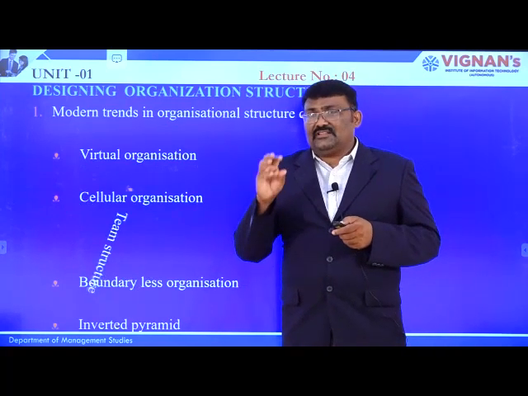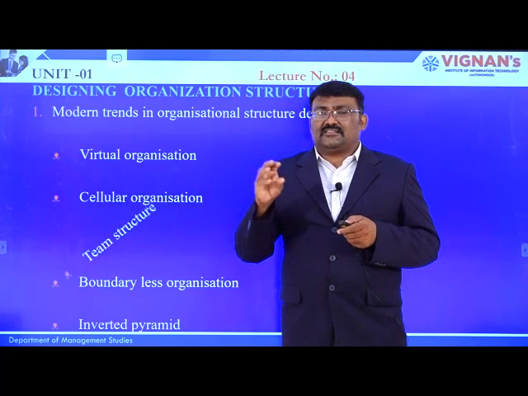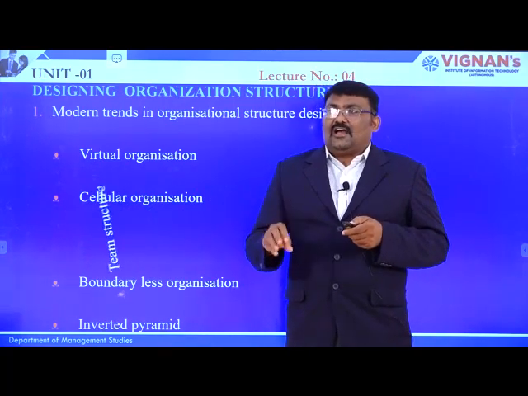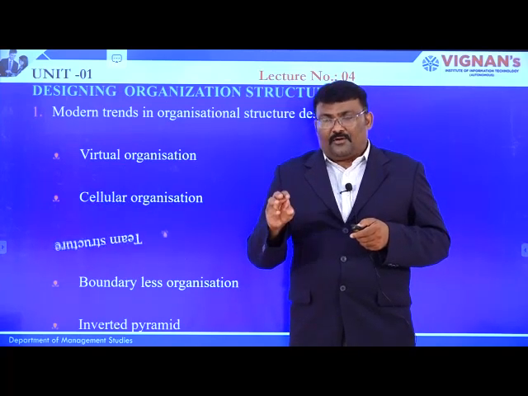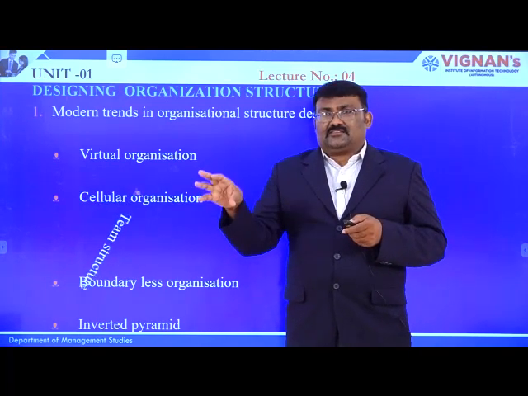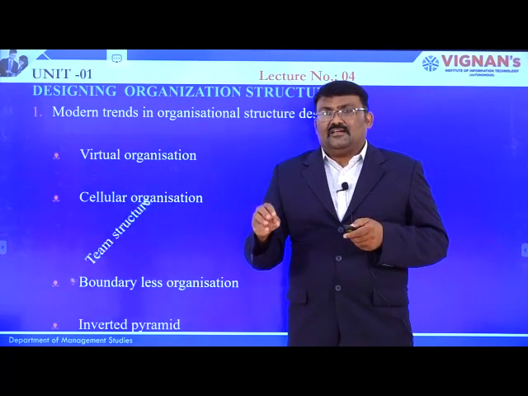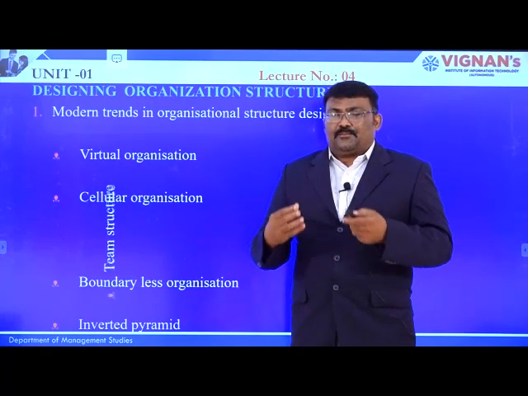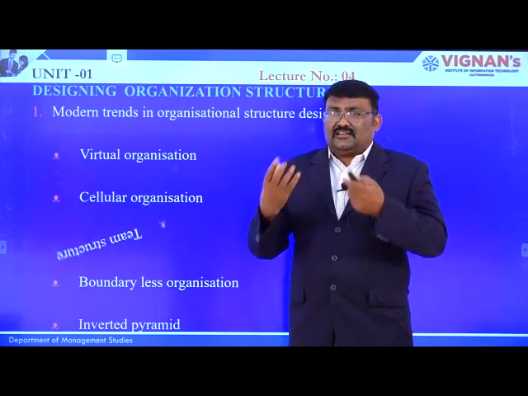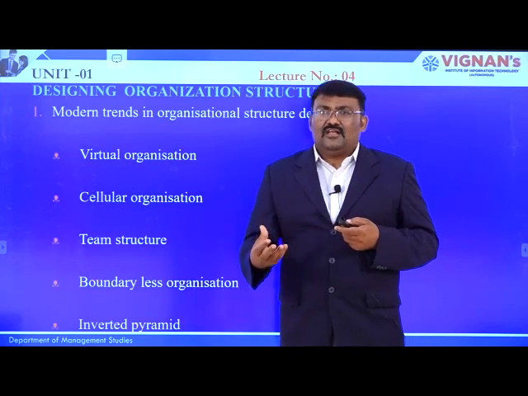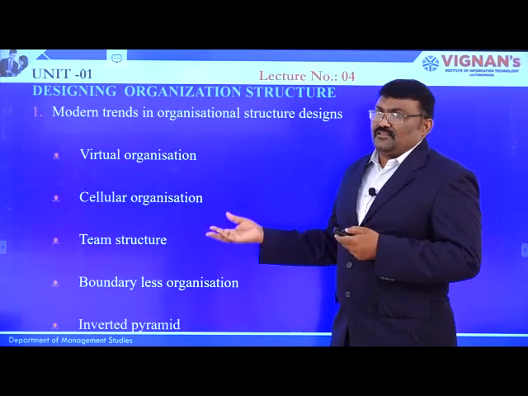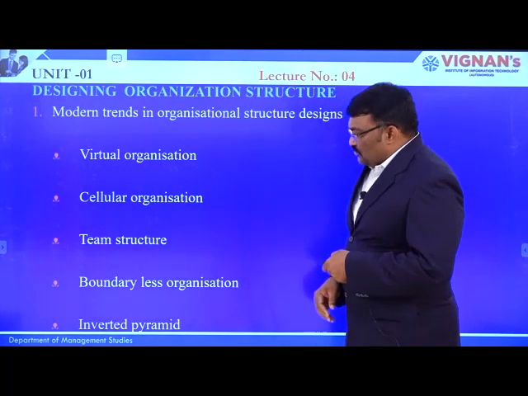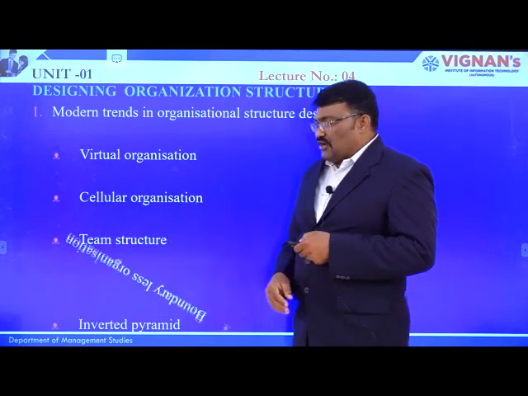So, based upon the necessity of the work to be completed by the organization, the team is formed, and that team completes the task, and once the task is completed, the structure of the team is dissolved, and employees go and work towards another team which is newly formed. Now, that process of management or structure is what is called a team structure. So, next to team structure, it is boundaryless organization.